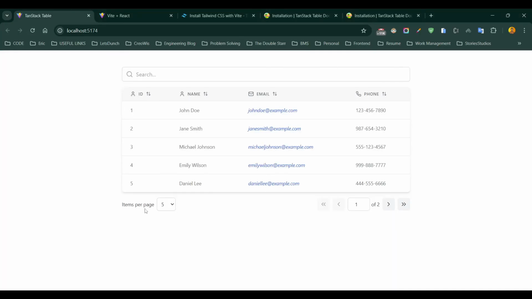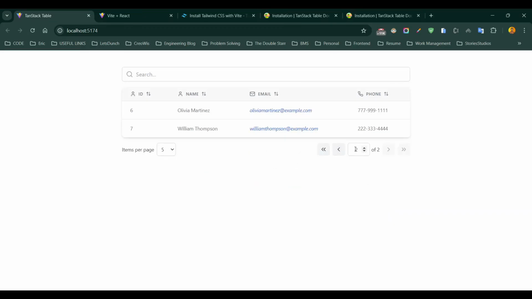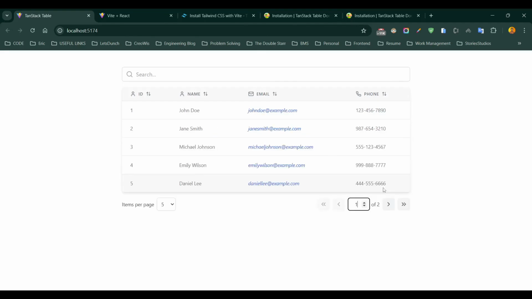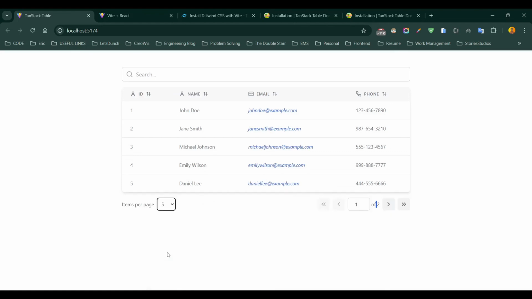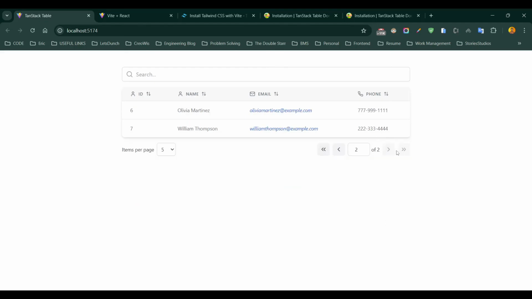Cool. So I believe that should work. Now by default we have 5 per page. If we click on that, boom, we are moving to the second page. If we change it from here, we are moving again to page number 1. If we change it from here, we have only one page and we are getting all the items. Now let's make it 5. If I click, we don't have any previous page, that's why these two buttons are disabled. If I click on that here, I should be able to get the last page.